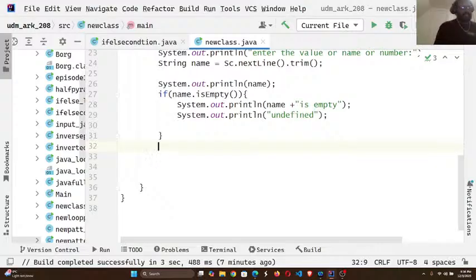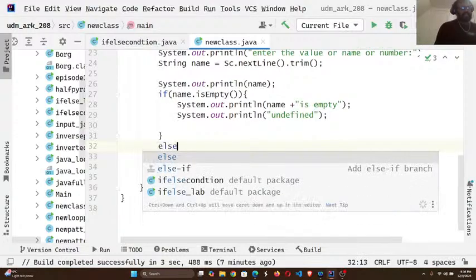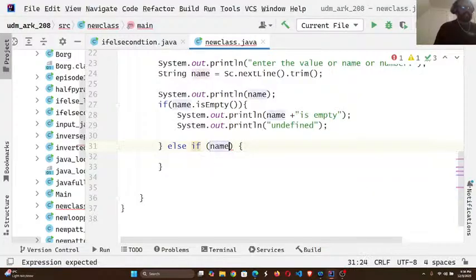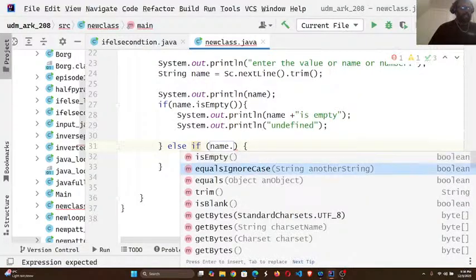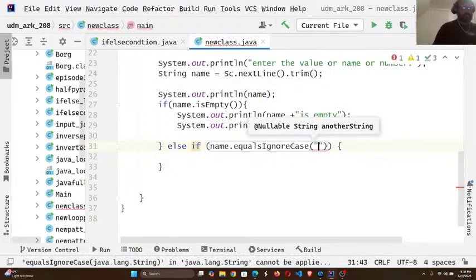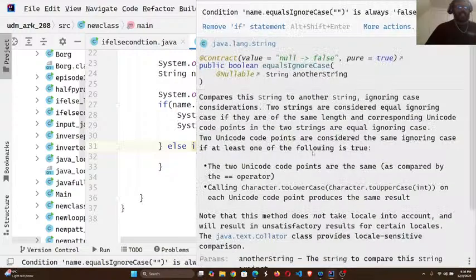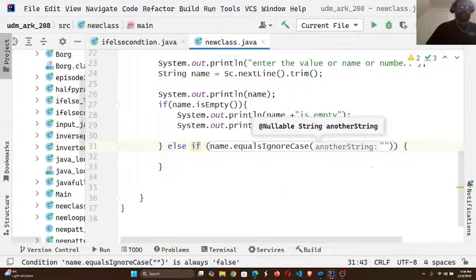Okay, else if, which is more likely with so many other things, which is another string, which is basically equalsIgnoreCase, like uppercase and lowercase. You don't have to do this. So ignore means you can try with any kind of things like JSON.